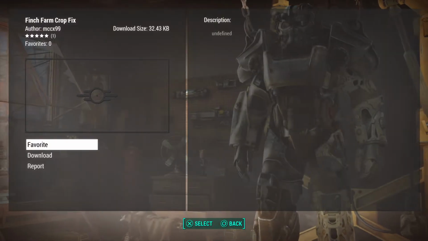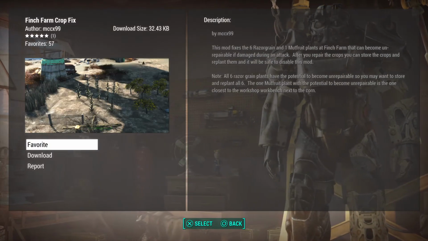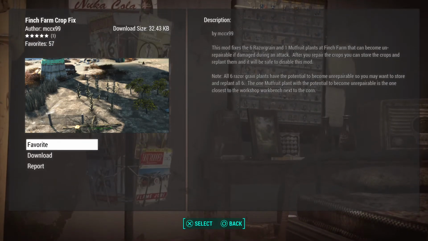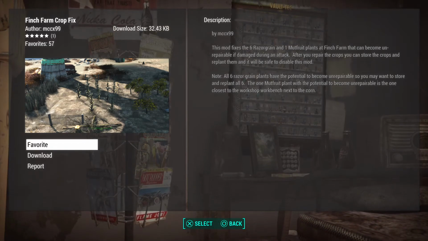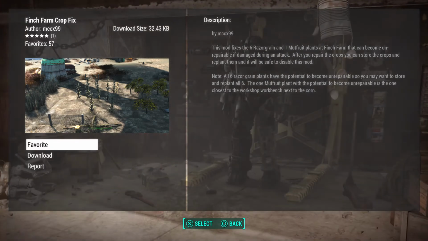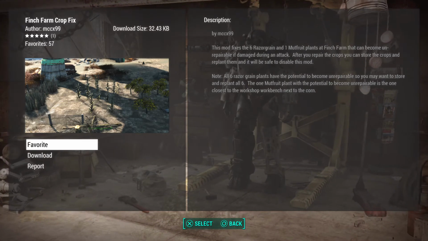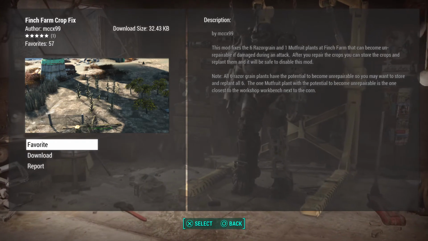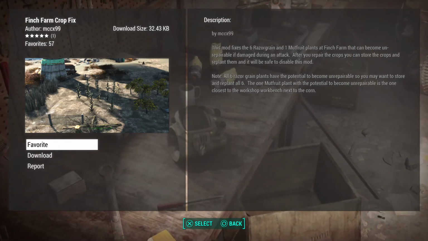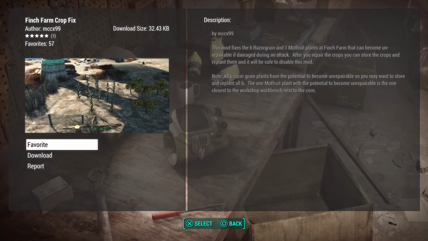Finch Farm crop fix. This mod fixes the 6 razor grain and 1 moot fruit plant at Finch Farm that can become unrepairable. Yeah, I've had this quite a lot of times as well. That is why usually when I go into Finch Farm or any settlement now, I just pull up everything, scrap the entire settlement and then start over with my own. But anyway, they become unrepairable if damaged during an attack.